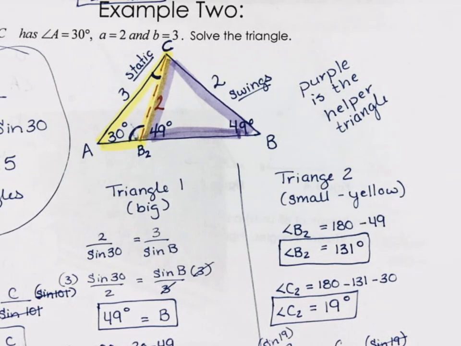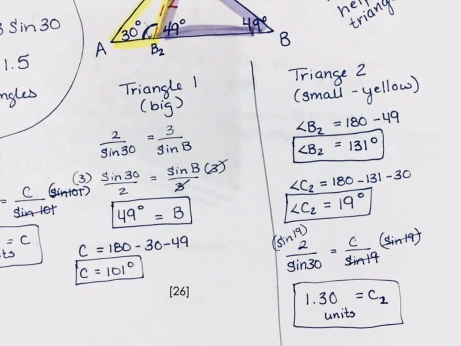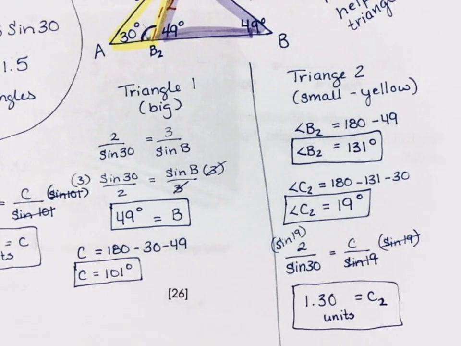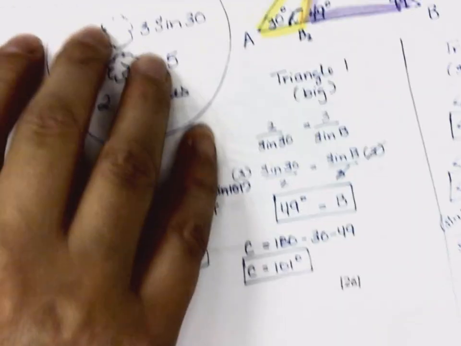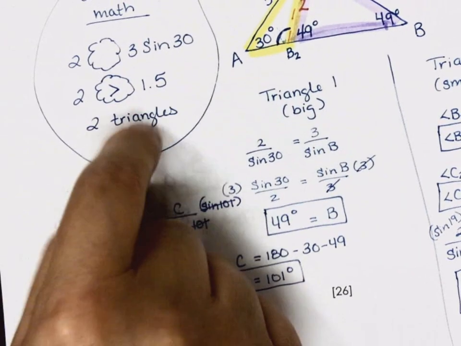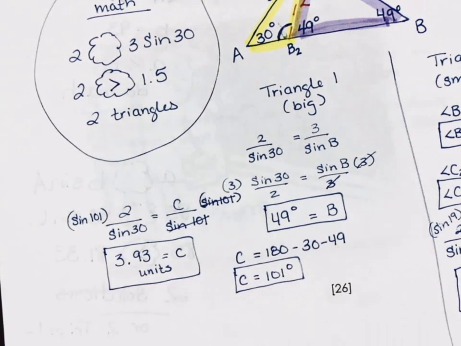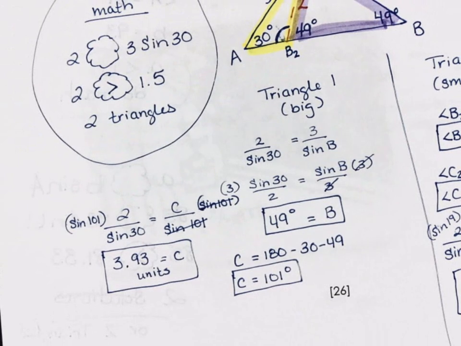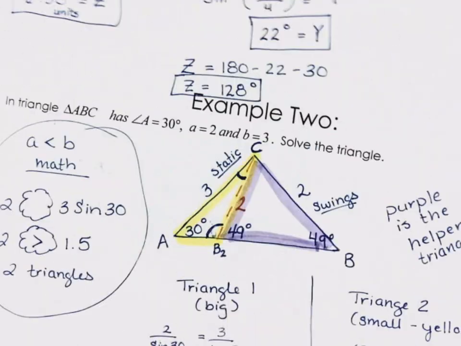Okay, so do you want to know how the marks break down for this? Anything that you actually had to do the sine law for is a point. Anything that you subtracted for is a half mark. And your test is a half mark. So that adds up to 5. So that's how that mark's going to break down on your test and on your quiz. Okay? All right, last example.